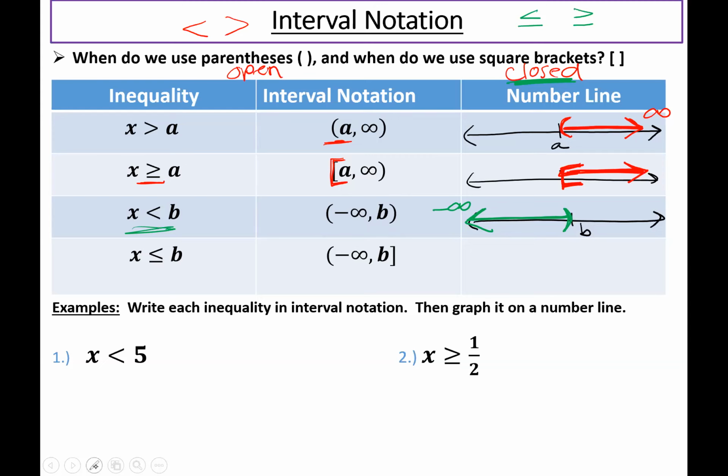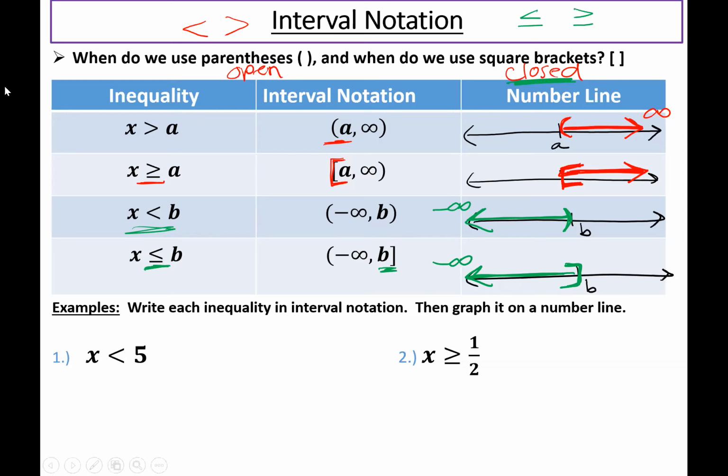That brings us to the last example in this table. So the last one is x is less than or equal to b. Okay, so my arrow will look very similar to the one that came before, still going to the left towards negative infinity. But this time there's an equal sign, so this time I will have a square bracket. So that's why that square bracket is there in your interval. So x is less than or equal to b goes like this: parentheses, negative infinity, comma, b, and then when you close your interval, it's not parentheses you're ending with, it's a square bracket. And again, the square bracket is because you have that equal sign under your inequality.